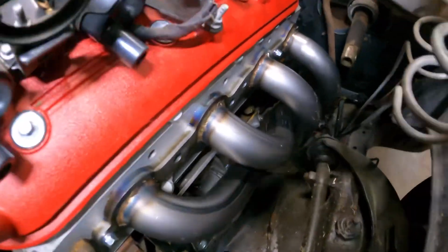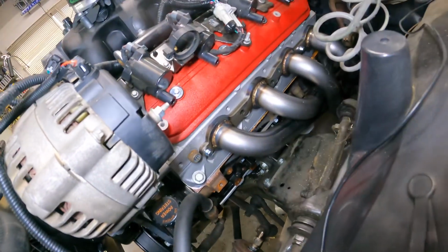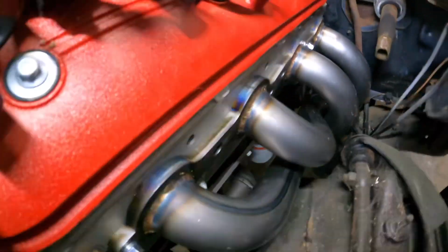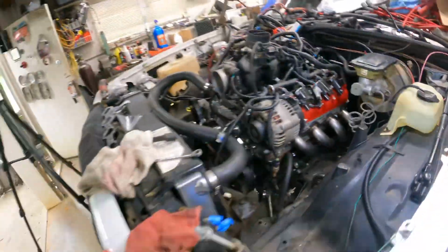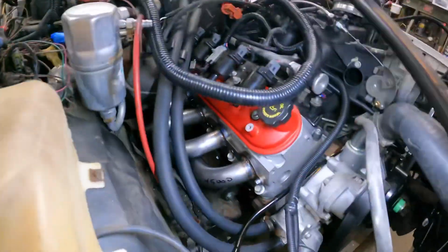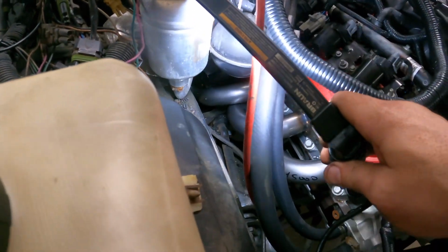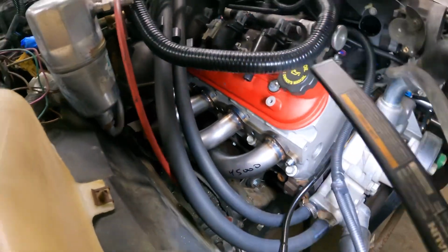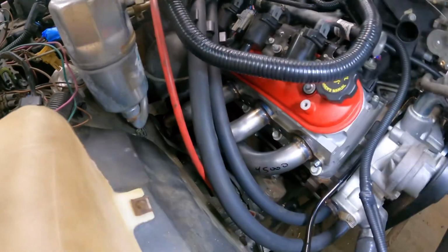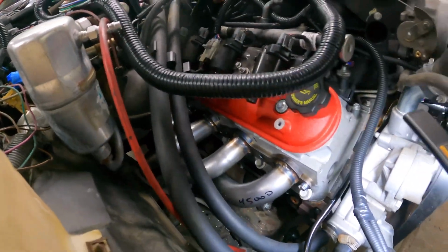Driver's side looks amazing. You can get to every one of the spark plug holes. Unlike those stainless headers he had, frame clearance is fine, control arm clearance, oil filter clearance. It all looks great. This side got A-arm clearance. I don't know if you can see that down there. I'll get the light out of the way. Frame clearance, transmission clearance. You can get to the starter. Spark plugs are still on this side, and they are easily accessible right between those tubes.